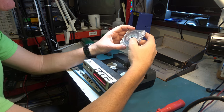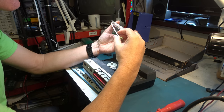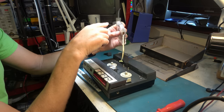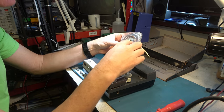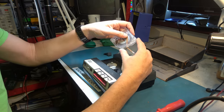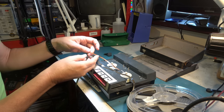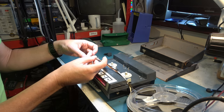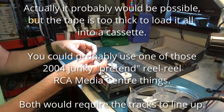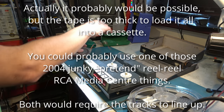These are not standard spools, and I'm sure they would not fit on a normal tape recorder. What's the tape width? The tape seems to be mounted back to front - I can't work this out at all. It's been chewed up inside the housing. Is that normal quarter inch tape? Comparing to normal quarter inch tape - no, it's narrower, but it's not half inch. So it wouldn't be possible to play this on a cassette deck or a normal tape recorder. We have to use this machine to recover this tape.